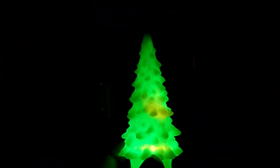Next, we have these trees I got from Dollar Tree. They're battery operated. The tab's not out of this one, but my other one, Kylie took it out, my 5-year-old. But they do light up green, I think. Let me see. I hope it's not dead because she took it out. Well, this one's red. Okay, it changed colors. I did not know that. See, when I turned it on one time, it was green. Oh, cool. And this is straight for $1.